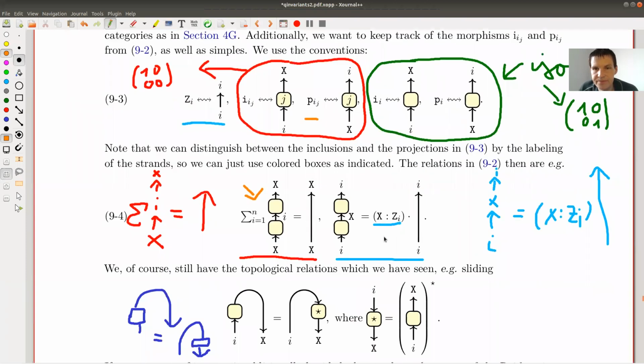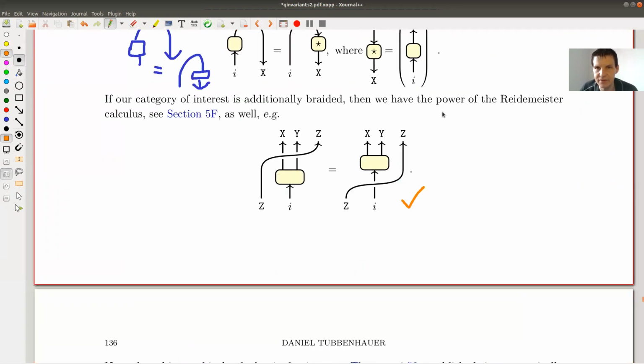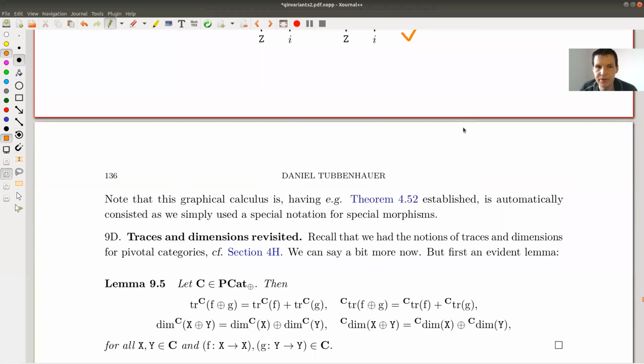Because this is the isotypic component. So the isotypic component is a map built out of those guys, and how often do those guys appear is exactly this multiplicity. That's why you get this relation. Anyway, I'm already starting waffling here. So new boxes for inclusion and projections, otherwise same calculus and everything nice. So this is nice, as we are used to by now, right?